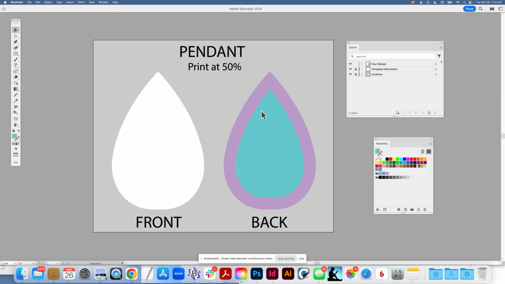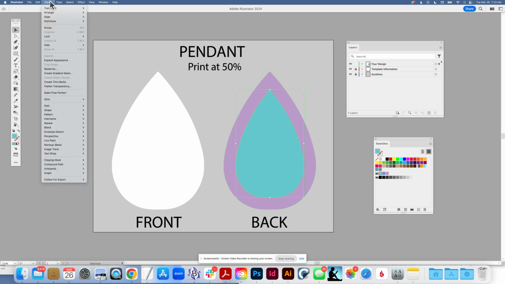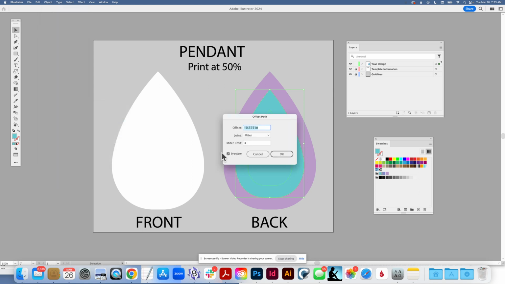And you could select that and just get your direct selection tool just to select that first one. And now you're going to go again to Object, Path, Offset Path, and it's going to do the same amount. And then you could do something like that. So lots of things you can do with this.